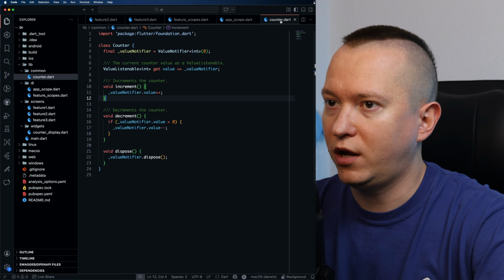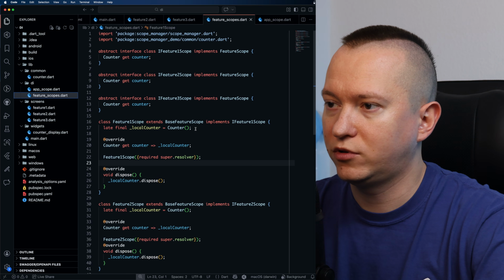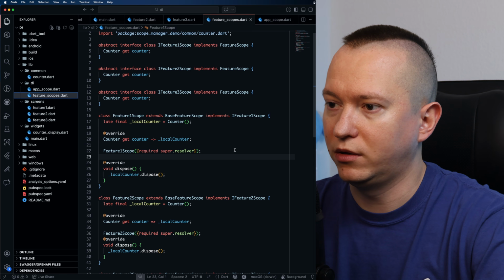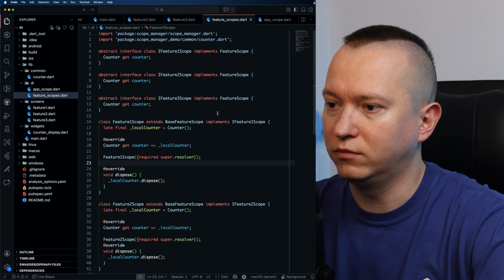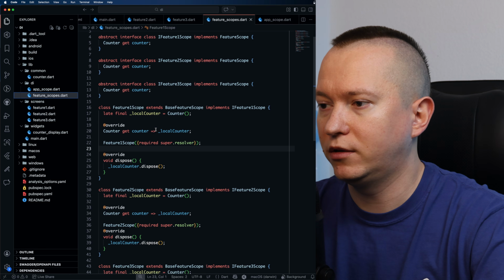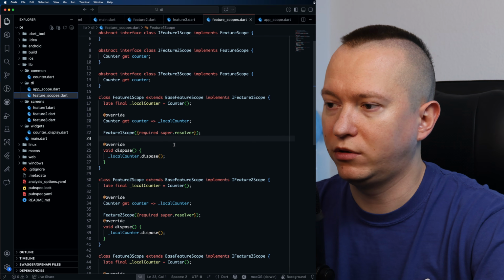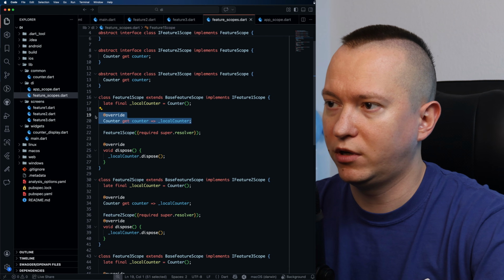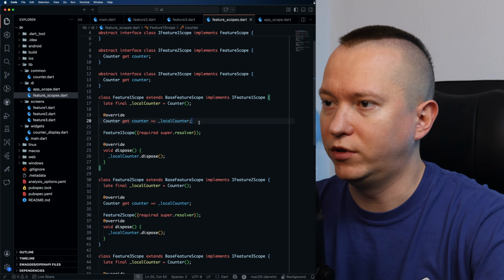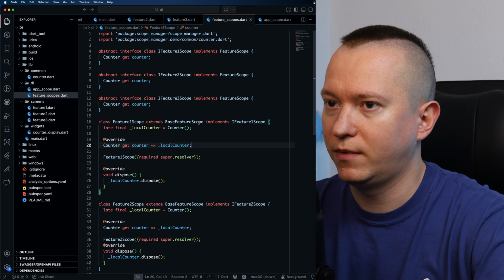And also we have feature scopes which will be created on demand. Their implementation looks similar, but the purpose is different. So they will be created and disposed when we decide to do this. They also contain a similar dependency, also just a counter, which will hold this information for us.